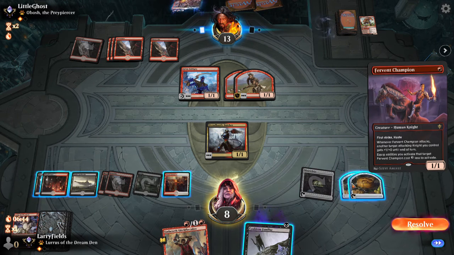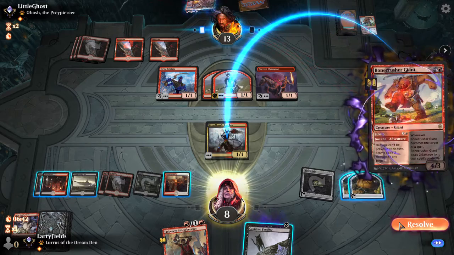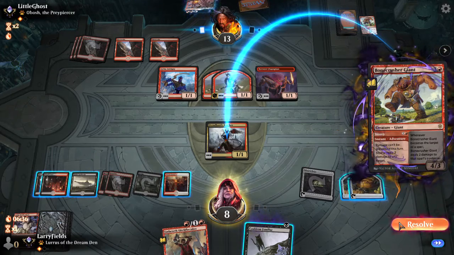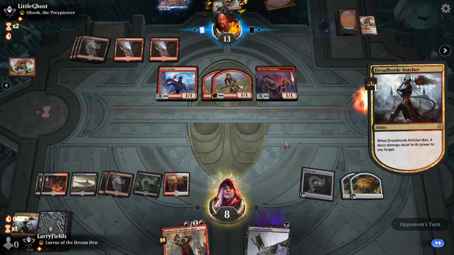Yep, that's fine. The fact that we have multiple food in play right now is really sweet because we can buy back cat and then block a token and then buy back again. So yeah, we have a lot of good stuff going on here. All right, so obviously that's a little bit annoying, but you know, it is what it is. We're gonna kill, I believe, the Fervent Champion with this. Yeah, I think so. Let's get that out of here.